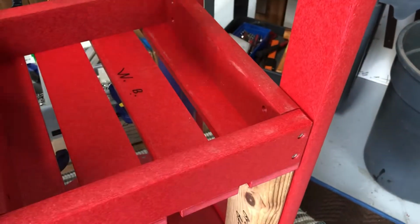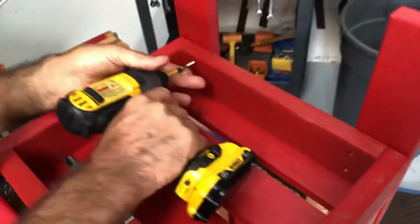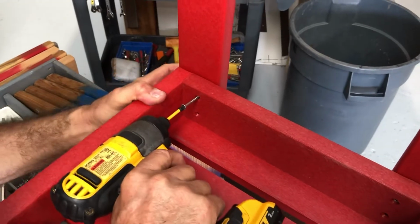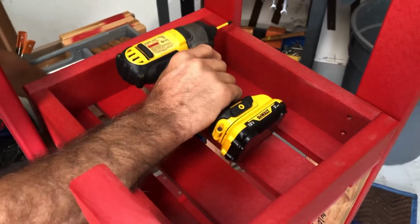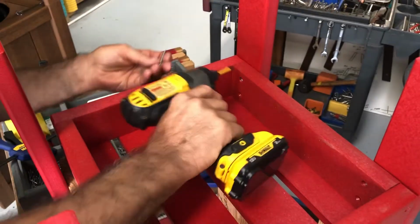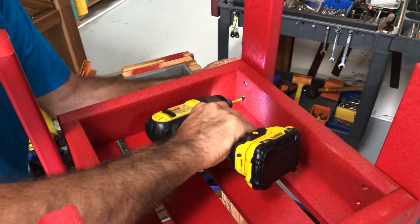And just pull it right in, right there. And the same thing over here. Get that leg where you want it, where it looks right. And put your other screws in. Don't put 2 screws in at once. You need to move to the other side and get it all secure.